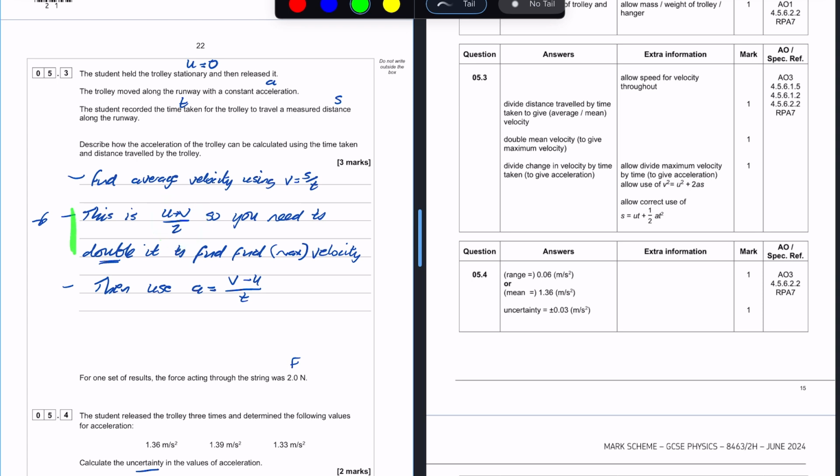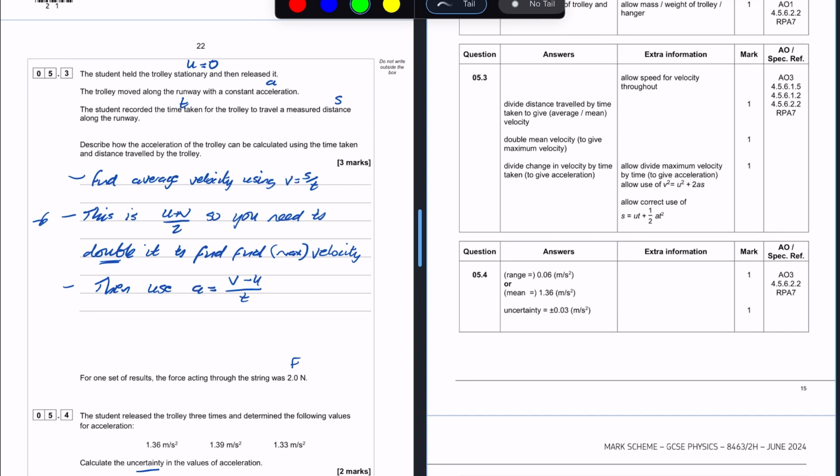Just take a few moments to think about what that is, what I've been talking about, because that is the bit most people miss out. Once you've got that maximum velocity, you found v. Then you can use that maximum velocity v minus initial velocity, which was 0, so that's easy, and then divide it by the time taken, which you've also recorded. So it's basically v divided by t. It's the change in velocity divided by t, but that's 0, therefore it's v over t. So there's a little bit to think about there.